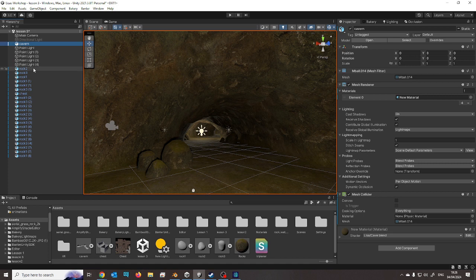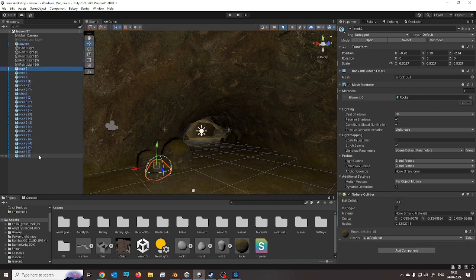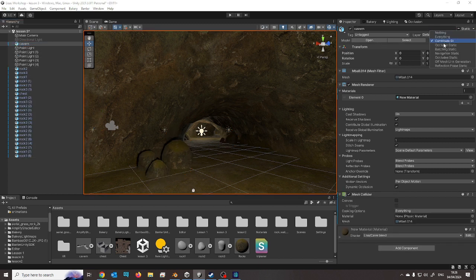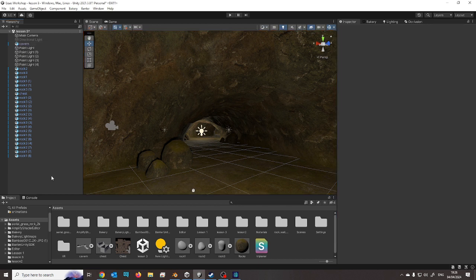I'll just select everything. I'll do the rocks first, and I'll explain what this is in a minute. Batching static. So when you do static batching, what Unity tries to do in order to improve performance is it will combine all of the meshes in your world into one big mesh and load that into memory as one big mesh, and then it will break it up into the separate meshes and render them.